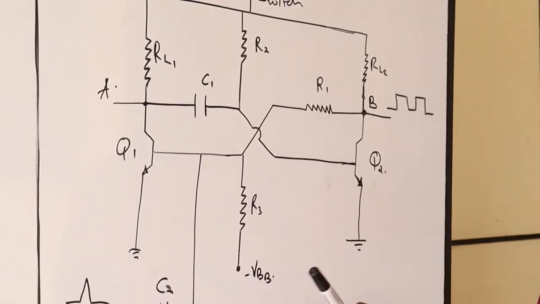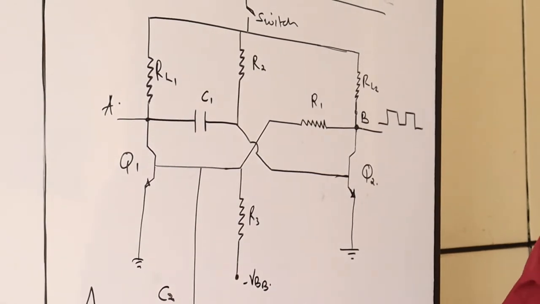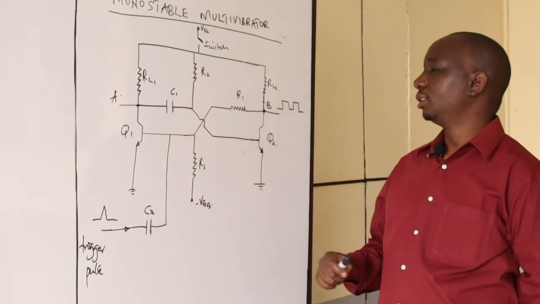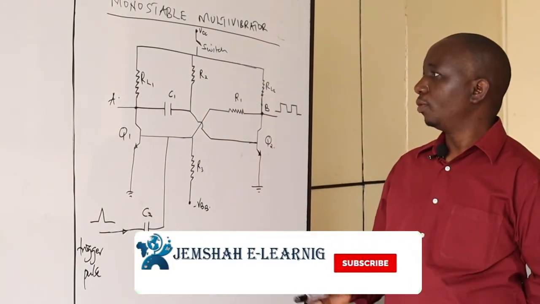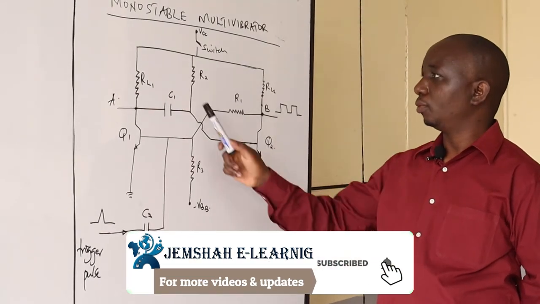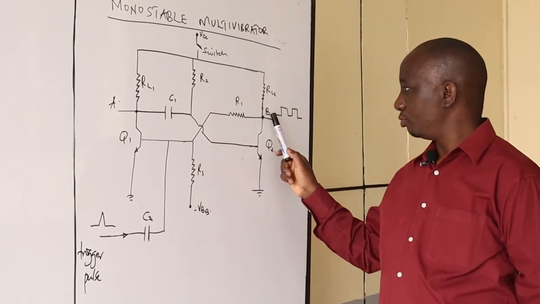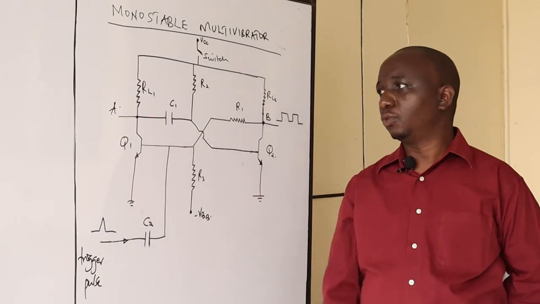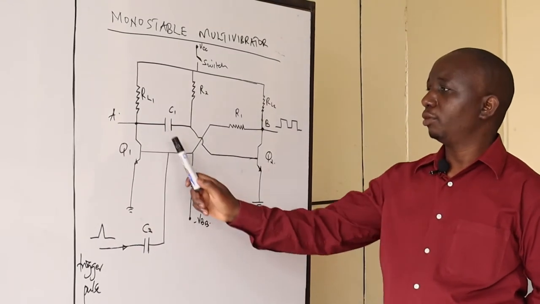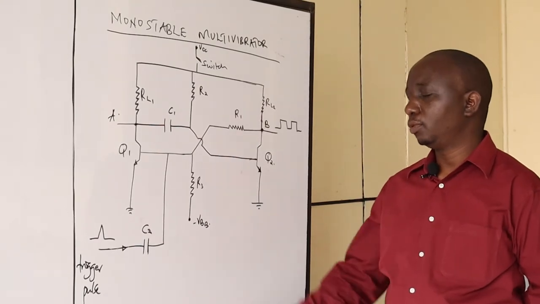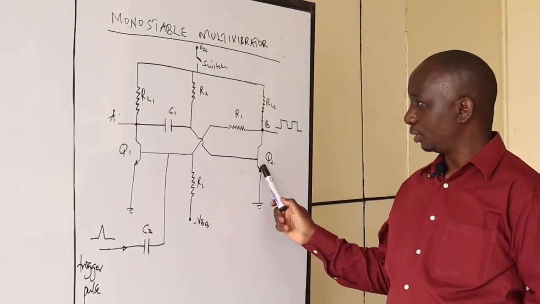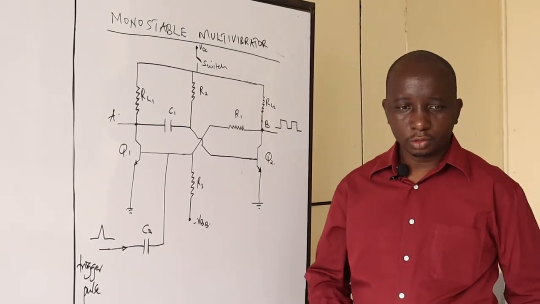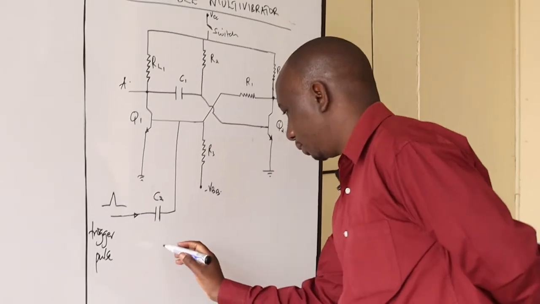So what happens is that we need to understand the initial condition before we apply the trigger pulse. How does it exist? That's the essence of having this diagram to explain first. When we apply the initial condition, we shall have Q2 conducting through this resistor R1, with the voltage across Q2 being zero, while the voltage across transistor Q1 is at maximum. When this one is conducting, VCC is going to charge C1 to maximum, so that Q2 is maintained at saturation and Q1 is maintained at cutoff using the VBB. So with the first statement, we need to have the initial condition.